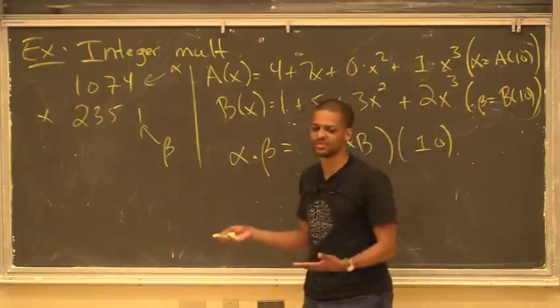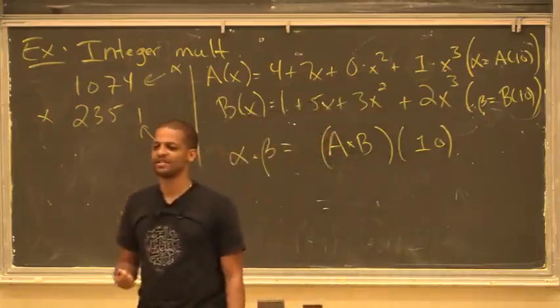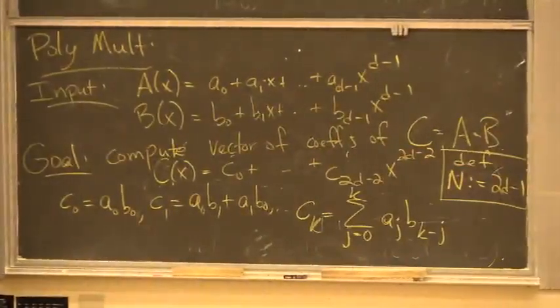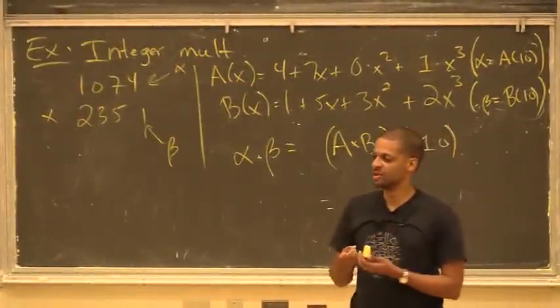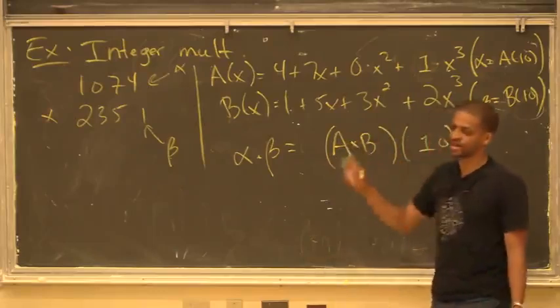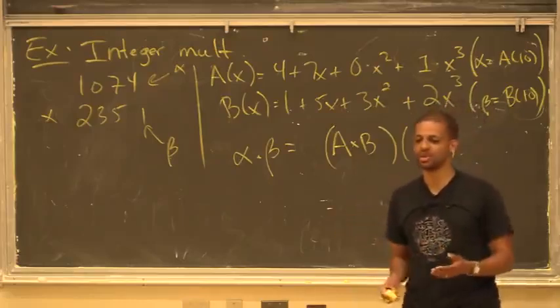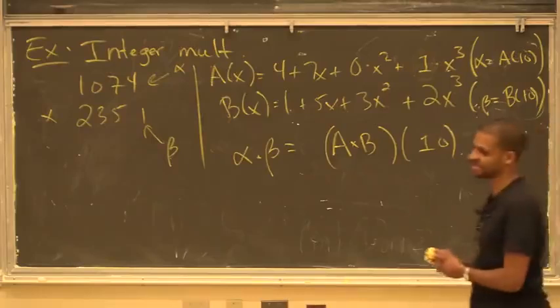And why is that? What's a short answer for why? An algorithm that solves polynomial multiplication, when you ask it to compute A times B, what does it give you? It gives you the coefficients of the product polynomial, right? This would be a capital C. The point is the coefficients might be bigger than 9. Usually when you write an integer down, you write it in some base like base 10, you want to know the digits of the product integer. The digits are numbers between 0 and 9. But when you get the product polynomial here, some of the coefficients might be bigger than 9. So you still have to do a little bit of addition and keep track of carries. Okay, so there's a little bit of extra work you have to do to turn the product polynomial into the product of the two integers, but you can see that these are very closely related problems.